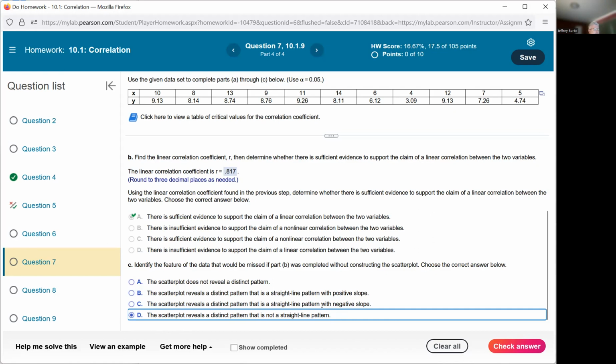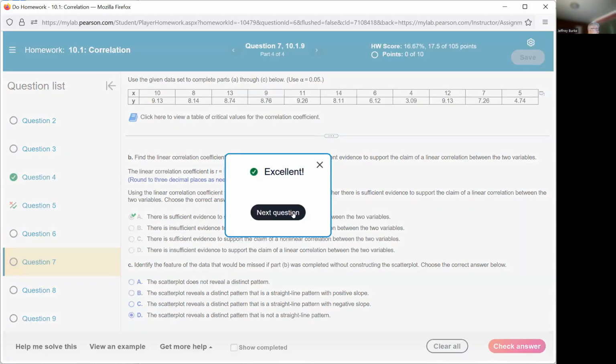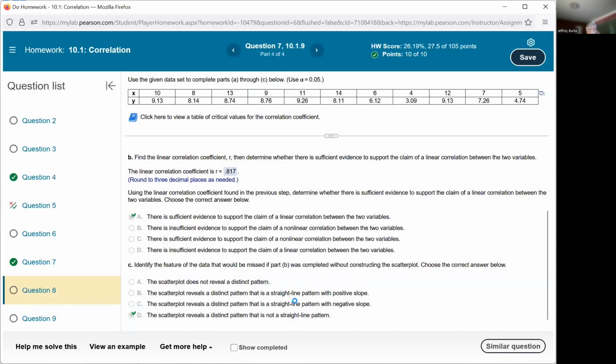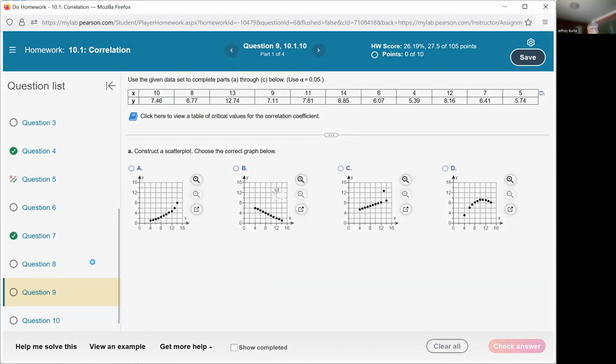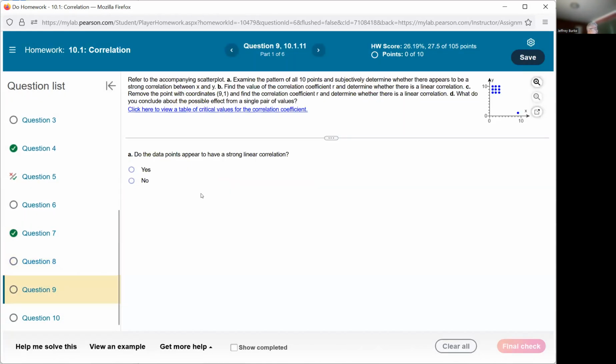Because even though it fits a linear plot, it appears to have a pattern of a linear plot. You can see from the scatter plot that it's definitely a much stronger nonlinear one. All right, let's see. We go to the next question now. Okay. This one again is going to be done similarly, so I won't bother to do that again. That'll be just additional practice for you.